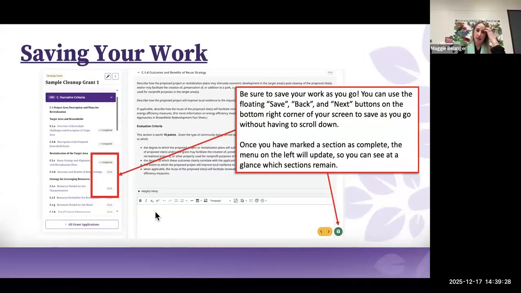You want to make sure that you save frequently. You can also use those navigating forward and next arrows to move throughout the application, throughout the various sections. When you complete a section of your application, you would mark it as complete, and then it shows up as completed in the left-hand column, the navigation view. If you haven't started drafting within a particular section yet, it'll still show draft. So one of the nice things about Tabby Z is it does really help you go through each section, make sure you're addressing all the criteria, and hopefully not miss anything.